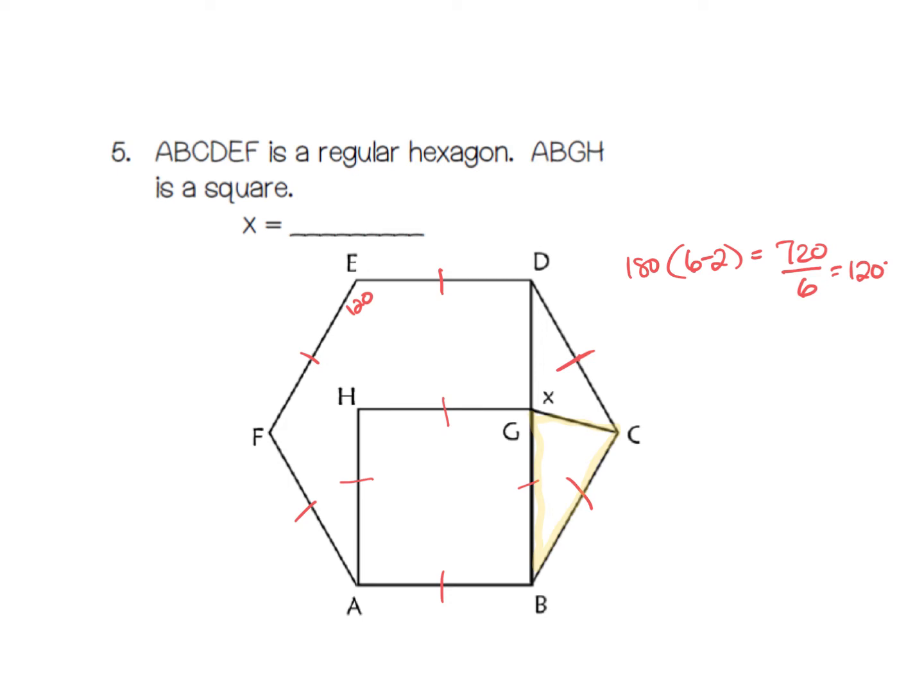All right, so we know that the angles in our square are 90. I also know that the angle for my hexagon is 120, which really makes this angle then 30 degrees. All right, so now I can take 180, subtract 30, I get 150. Split it evenly among the 2 base angles, I get 75 and 75. Now the 75 degrees and the x make a linear pair, so that gives me 105.